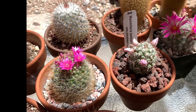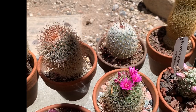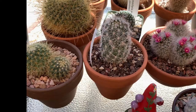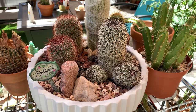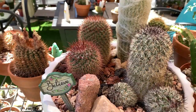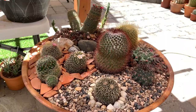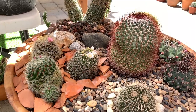This one is blooming for the first time for me and looking at the buds I would say it will also give big flowers. Two of my mammillarias are in this bowl arrangement — this is Mammillaria spinosissima and this one is Mammillaria microhelia. This one has dark pink flowers while the other has light pink flowers. Then on this section of my garden is my mammillaria bowl — all of the cacti in this arrangement are mammillarias.